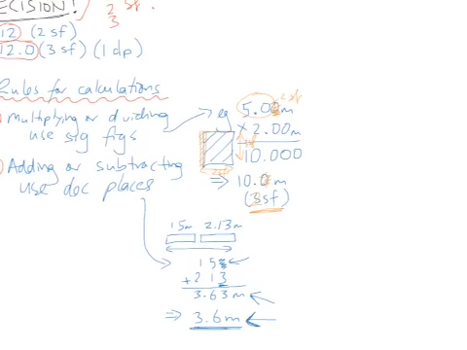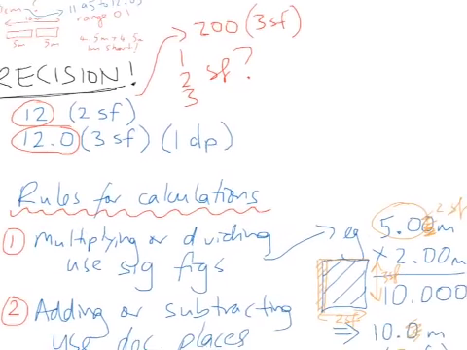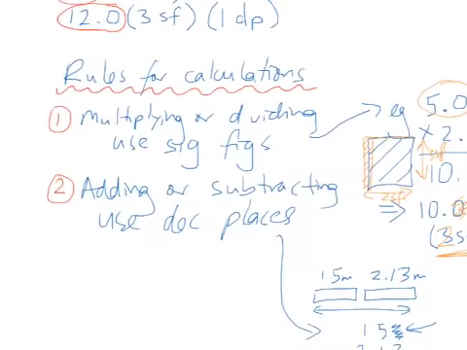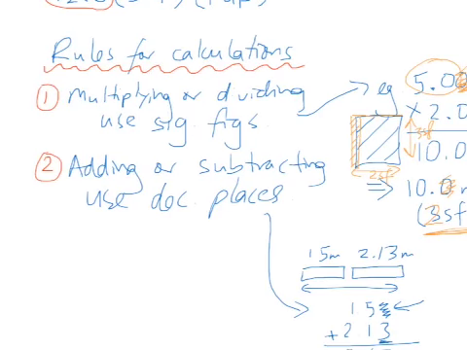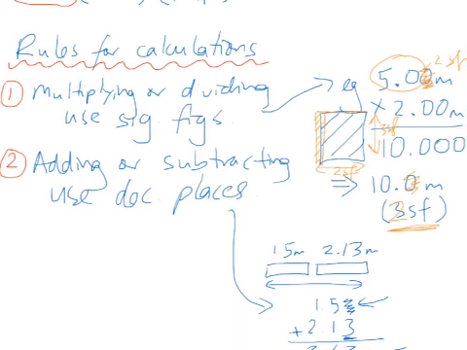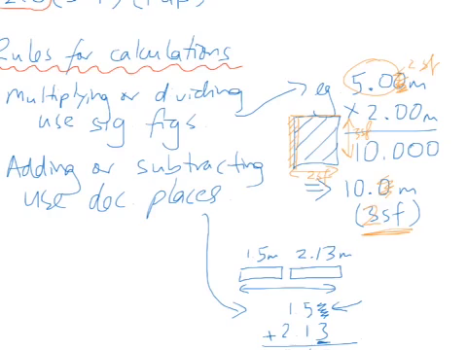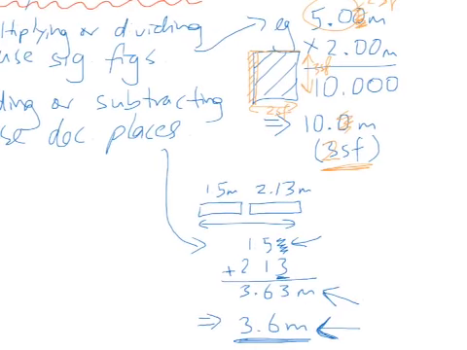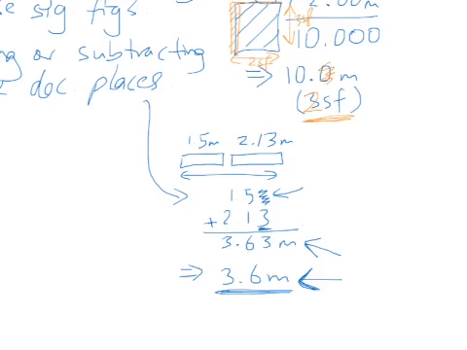Here's the whole thing. You probably can't see it all there, but let's just go and have a look. So we started off over there. We looked at what the range of values could be for different statements of precision. That's how I came up with the idea of significant figures and decimal places. We've looked at some rules for calculating, multiplying and dividing using significant figures. Use the least number of significant figures in your final answer. That's what that's getting at. And for adding or subtracting, use decimal places. That is, use the least number of decimal places for your final answer.